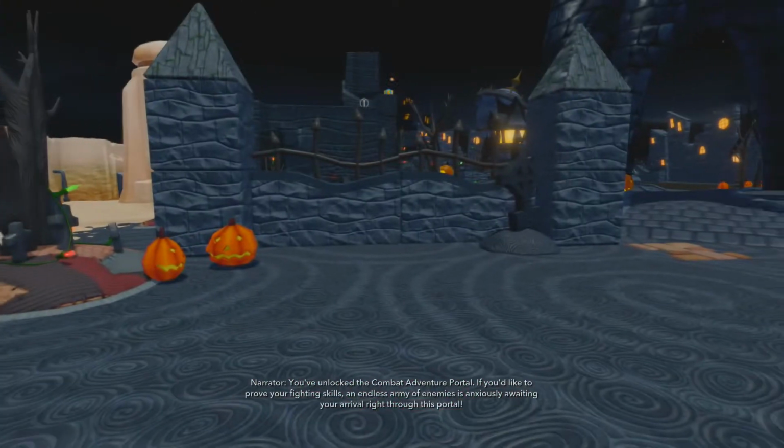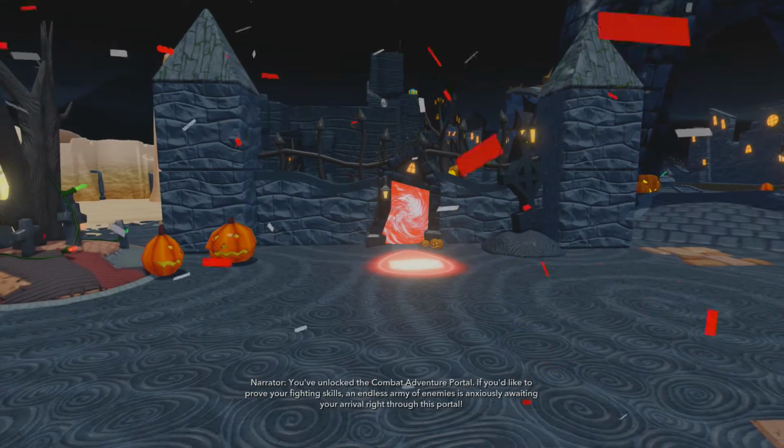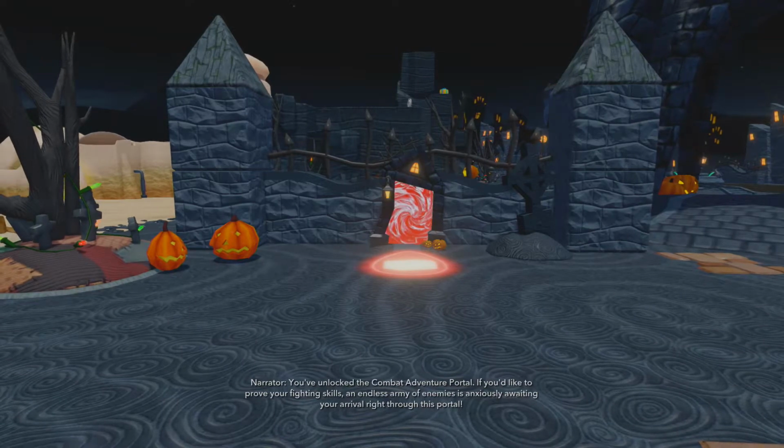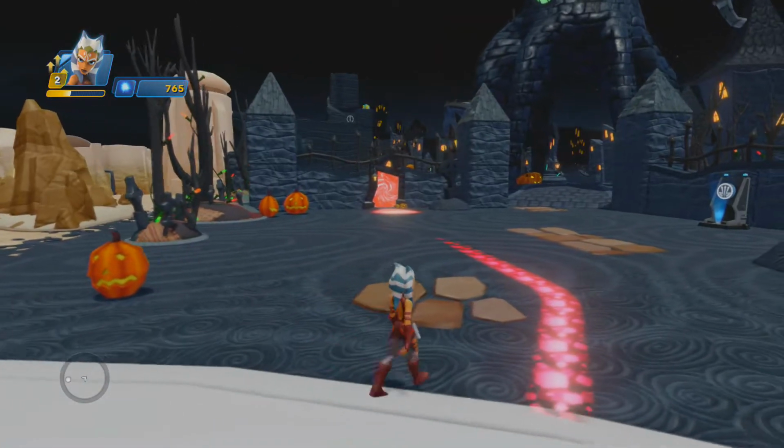You've unlocked the combat adventure portal. If you'd like to prove your fighting skills, an endless army of enemies is anxiously awaiting your arrival right through this portal. Okay, that's cool.